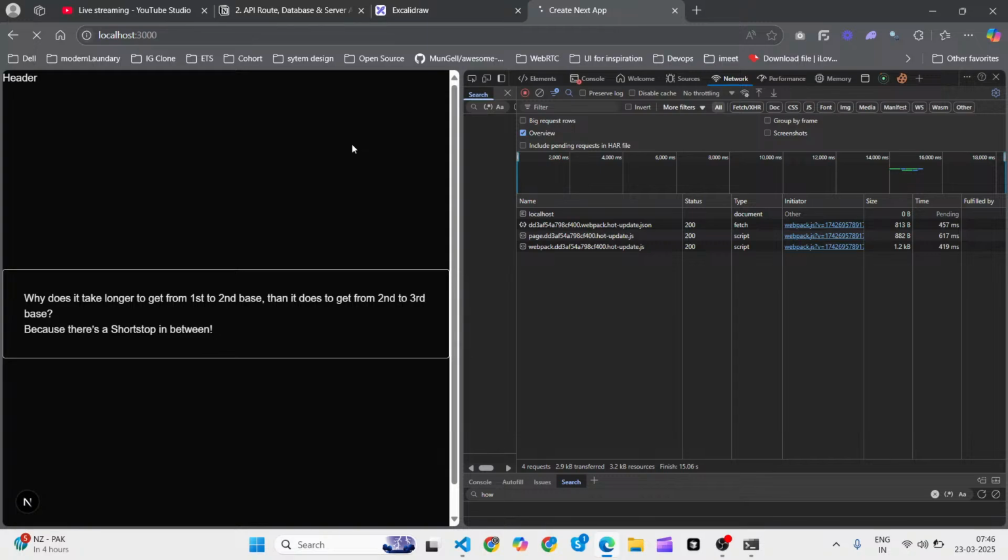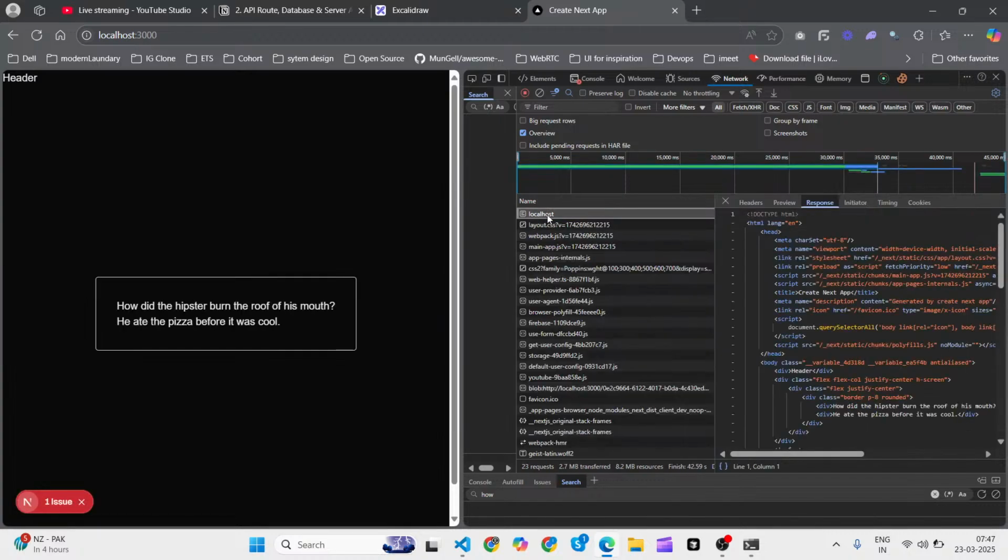So you can see the very initial HTML file that we get from the server has this data inside it. You can see "how did the hipster burn the roof of his mouth" here as well.